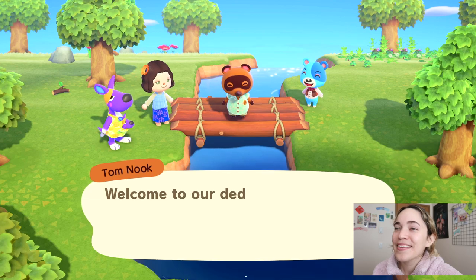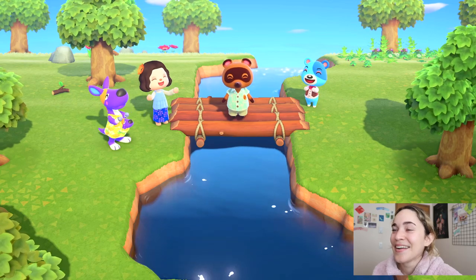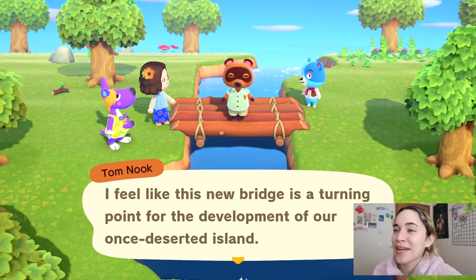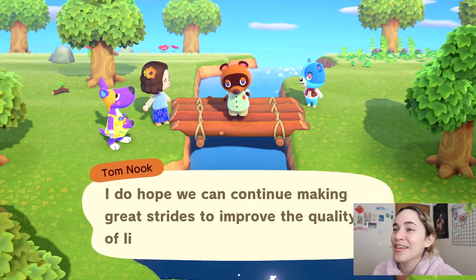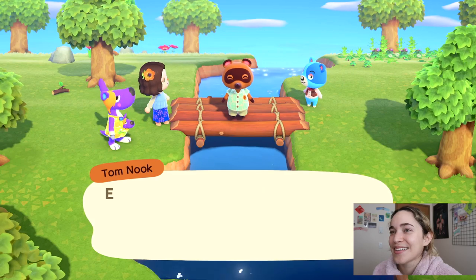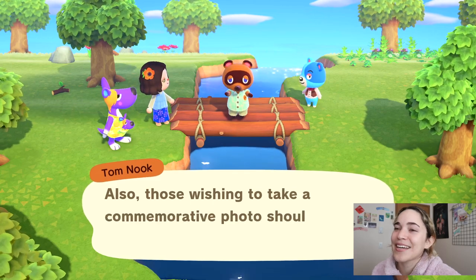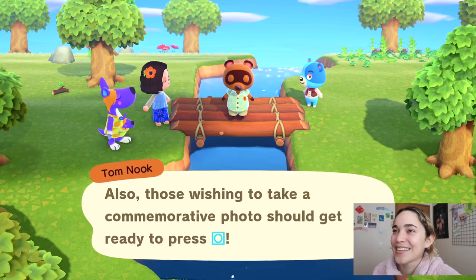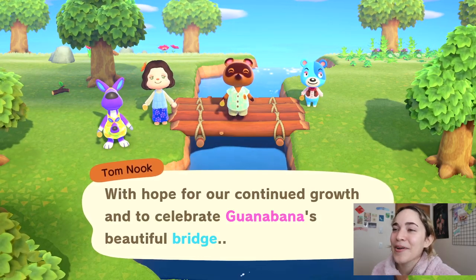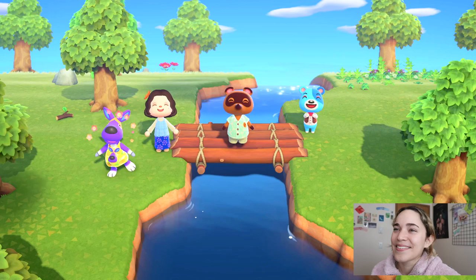Now then, welcome to our dedication ceremony honoring Guanabana's brand new bridge. So cute. Thank you. I feel like this new bridge is a turning point for the development of our once deserted island. I hope we can continue making great strides to improve the quality of life in this precious community. So cute. Everyone, please get ready to join me in bringing the ceremony to a close. Also, those wishing to take a commemorative photo should get ready to press the square circle button. Yes, well then, with hope for our continued growth and to celebrate Guanabana's beautiful bridge. Hooray! Cute.